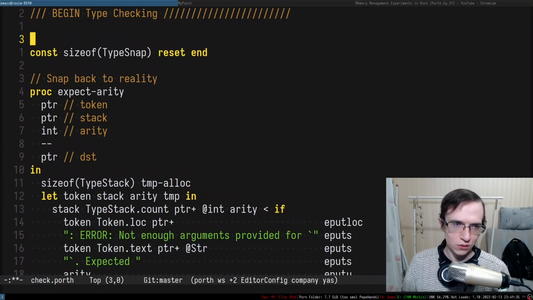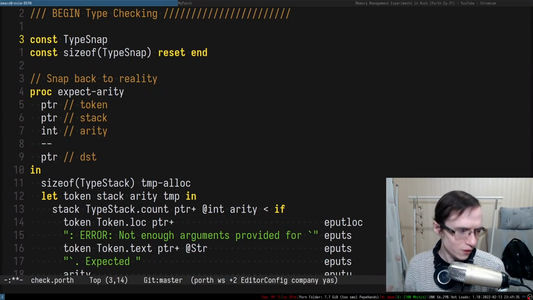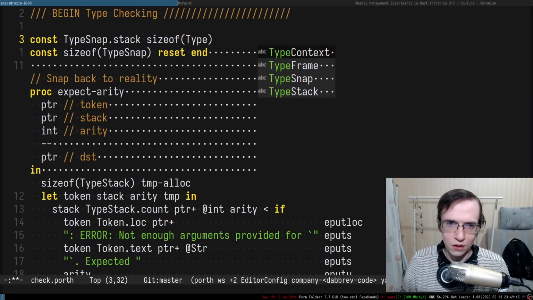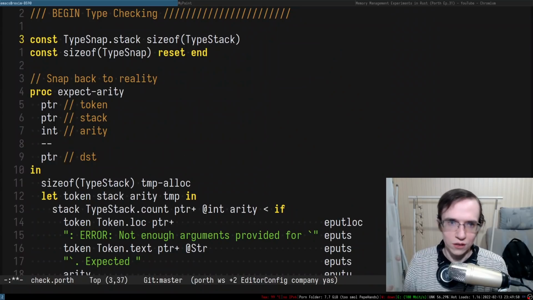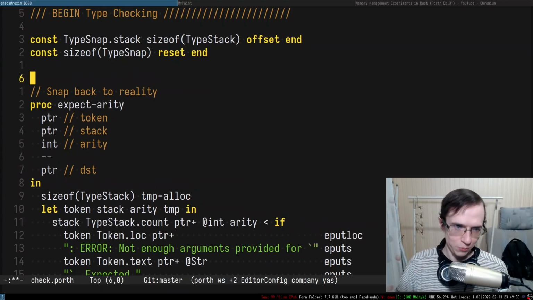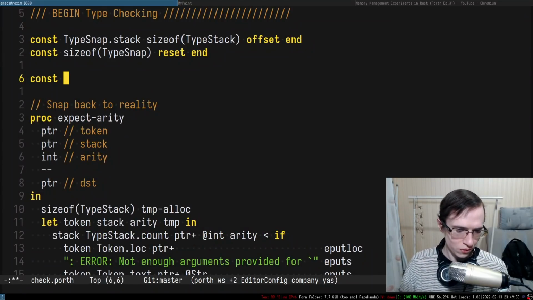Snap back to reality. So what we're going to have in here, I suppose, is just the stack, and the size of this entire thing is going to be the size of the type stack, offset, and there we go. So this is a type snap, and let's introduce literally type snaps.